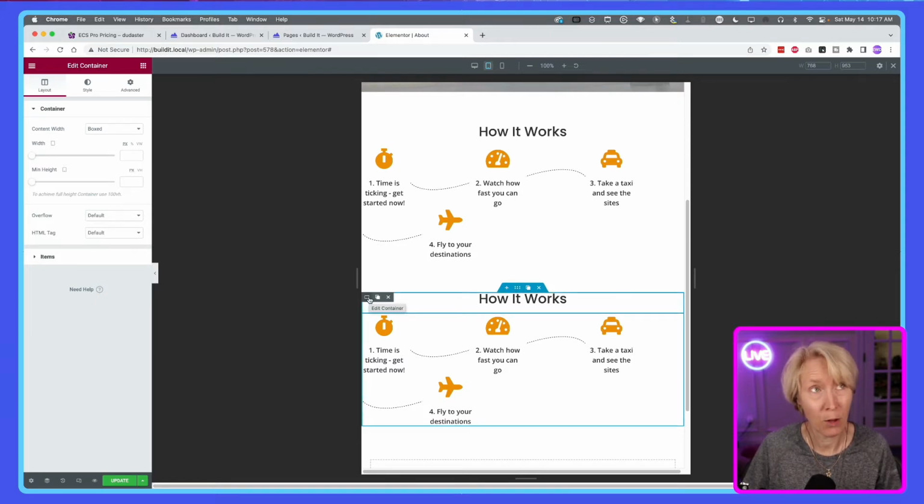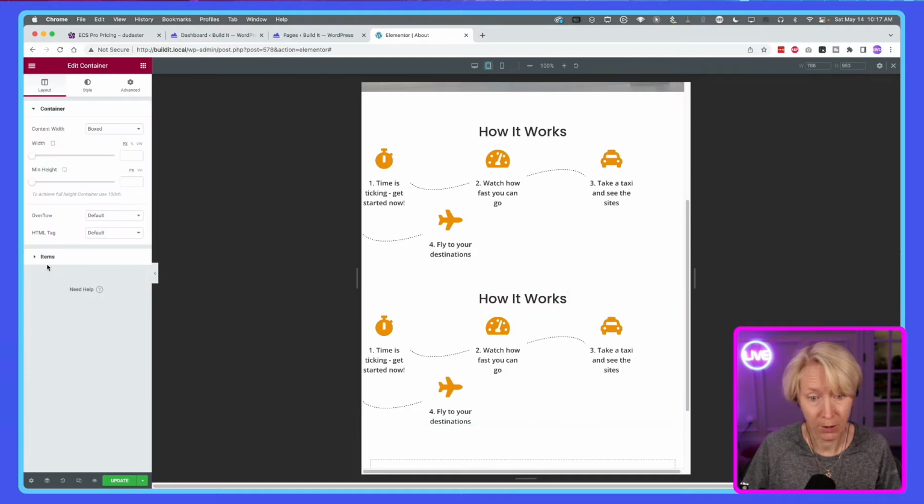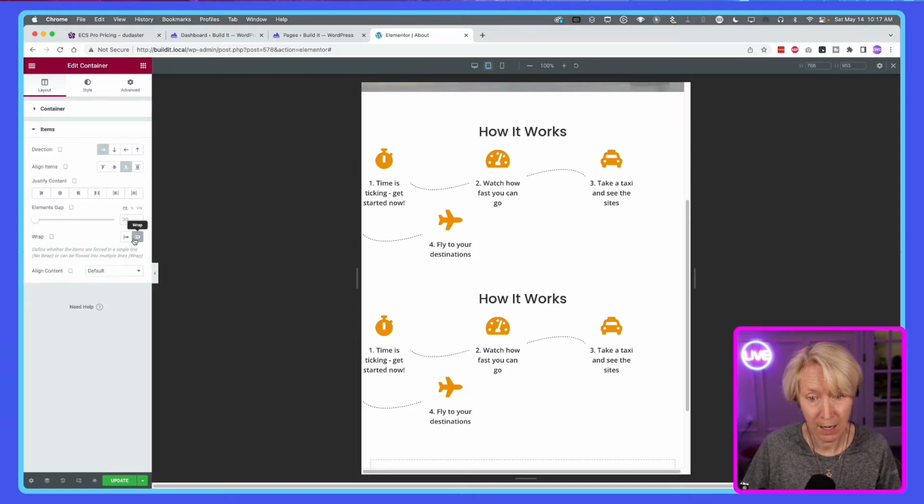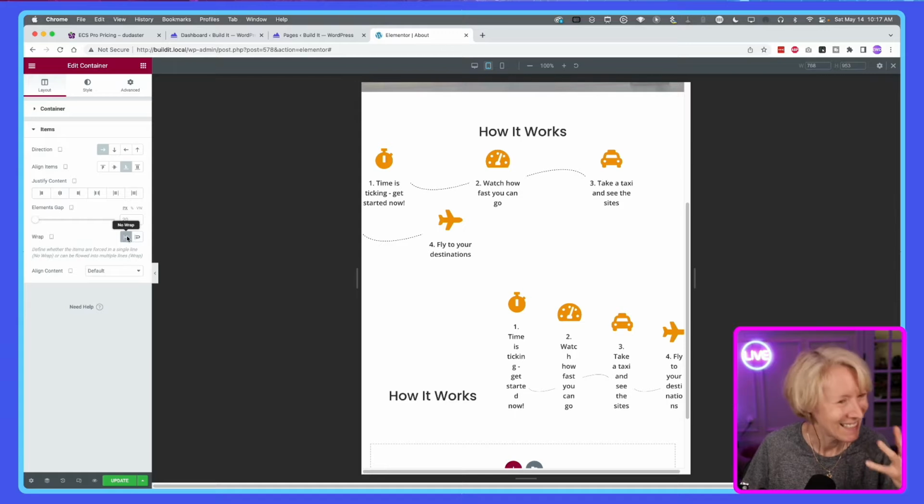But even if I tell the parent to tell the children to be wrapped, it's still going to wrap everything. How do I know that? Because let's go to the parent one more time, edit container, and we say wrap. What if we say no wrap? See, no wrap, no wrap.